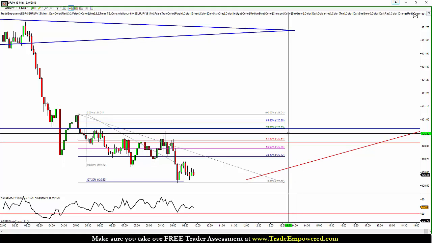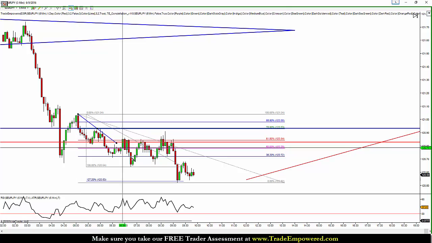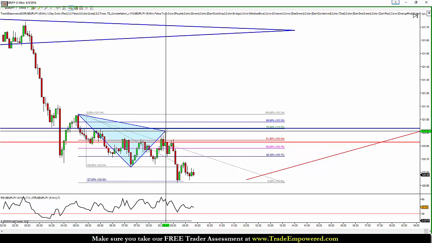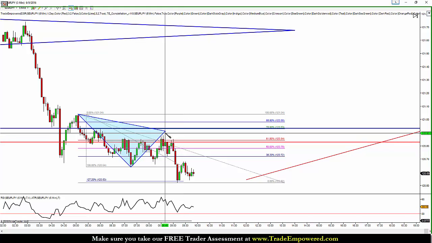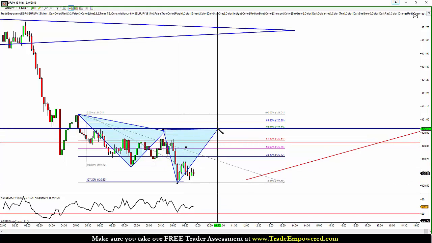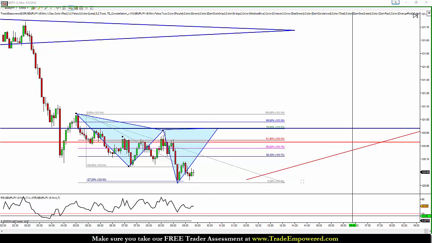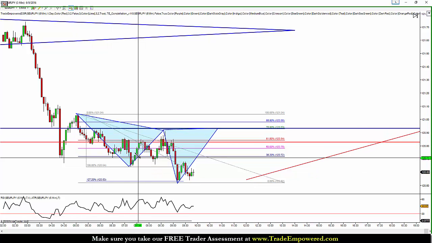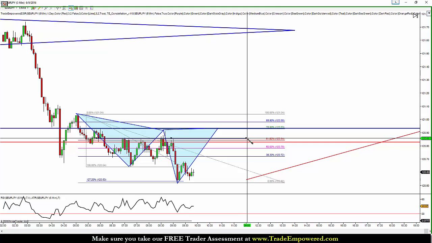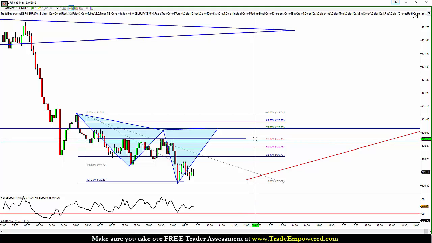All right. Well, that same level we were looking for, we're going to have a potential cipher formation there. Swing high to swing low, X to A to B, B to C, CD completion right at 120.93. For you guys looking for trend continuation opportunities, this can be your entry reason to get short. That's not a bad opportunity. It's also not a bad opportunity right here at this structure shelf. You see how the market comes down and then we kind of just shelf off right here. That may not be a bad opportunity either.